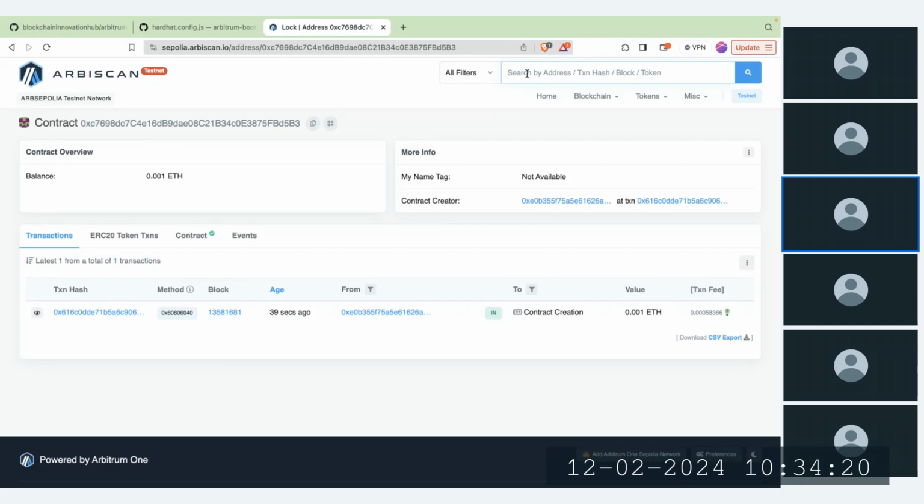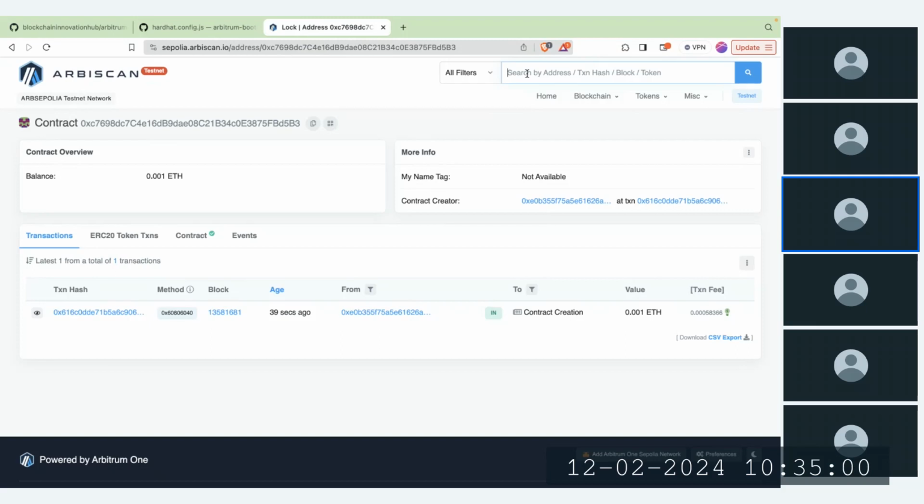The main reason I said it might not be is that when you deploy a contract, there's an algorithm that calculates what your contract address will be, based on how many transactions or contracts you've deployed. So if you are deploying your first contract on network A, it's going to give one address, then go to another EVM compatible or EVM based network. You'll be able to get the same address too, meaning you can deploy different contracts across multiple networks and get the same contract address.